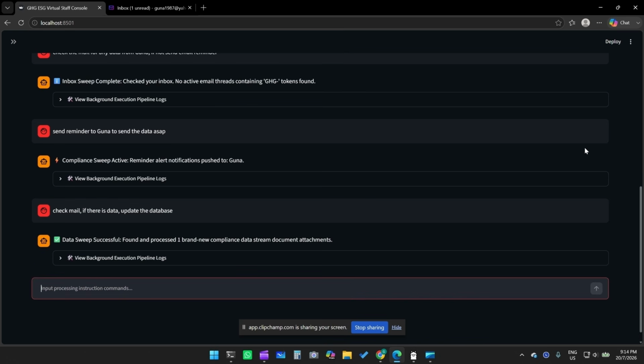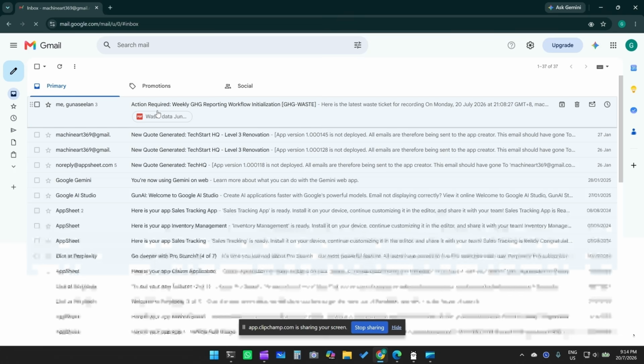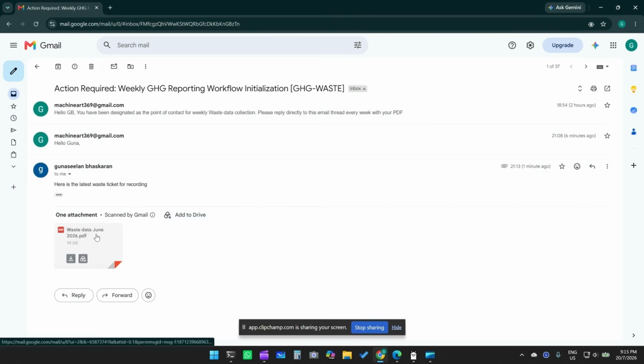Okay, see, the AI assistant was able to check the email. Okay, and then it found one document that is not processed, and then it took the data information and put it into the database. So we'll look into it. This email was not read just now. I mean, it was unread just now, right? So now when I refresh, it's already been accessed by the AI assistant. Now it's being read, and this AI agent assistant was able to collect this data. So we look into the sample of that.